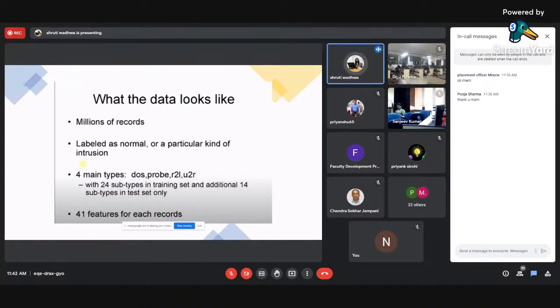So this is the type of the data set which we are having. In this, we have 41 features for each record. Now see, 41 features for each record means we have 41 columns. So for this we have to do a lot of filtering, and we have to identify which column is best. For that we have to perform the correlation also, that we have seen in the previous session. So we have to do various things, and the data which we have taken is real-time data supplied by companies that have faced these kinds of attacks, right?